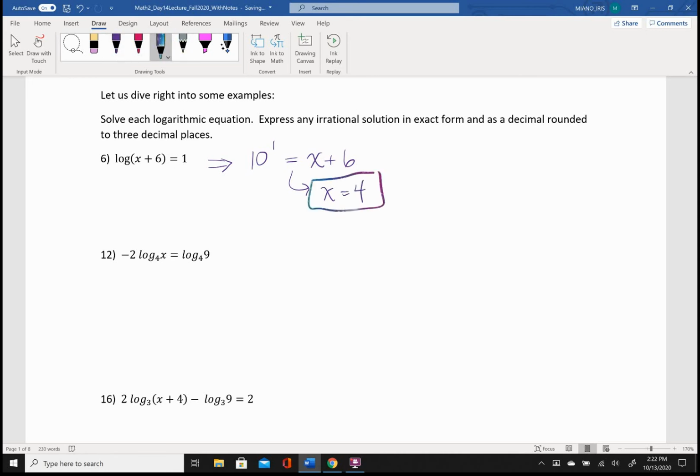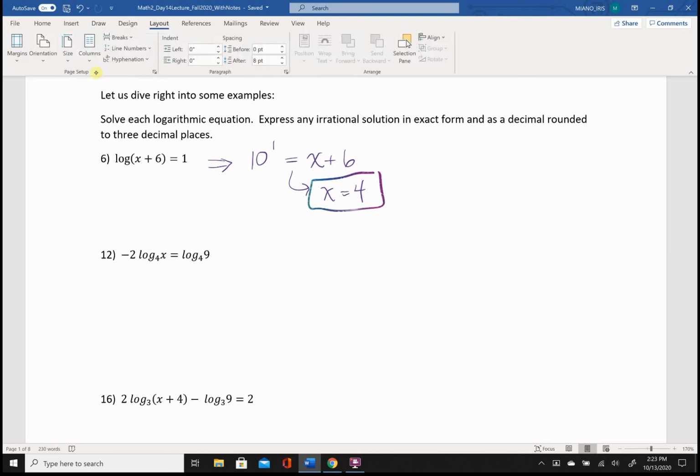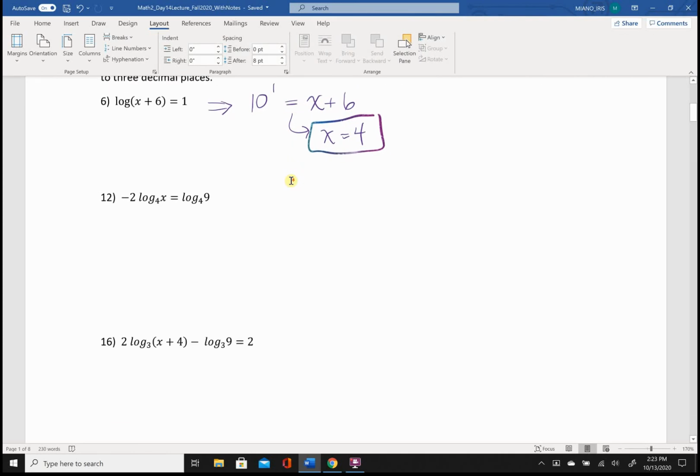Of course, you want to take into account that arguments for logs have to be positive, so whatever you get as your calculated value for x has to be greater than -6, right? We have to keep that in mind as we go, and that will become relevant in subsequent examples that we're about to entertain, in which we will calculate some solutions that are technically extraneous. So let's keep our eyes peeled for that.